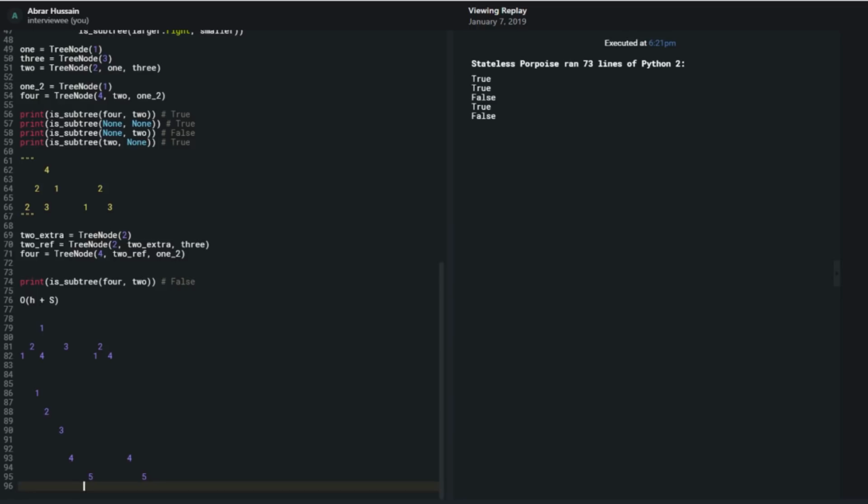And say it's a balanced tree, in that case it's going to be log n time, right? Where n is the size of t. Okay. Yeah. All right.